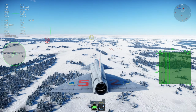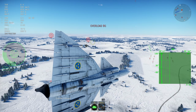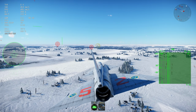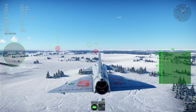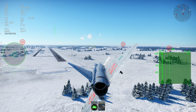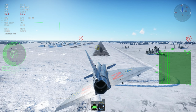Unable to engage reverse thrust in the air. They changed. Oh, was it already like this? I don't remember, actually. I know the Tornado, you can turn it on in the air, which was kind of weird, but I think this one as well, right? I used to use it to do that, but yeah. So, yeah, it's kind of sad. It's amazing that this thing is finally having RB99s, but it is unfortunate that not a lot of people will be able to have these unless you pay, right?